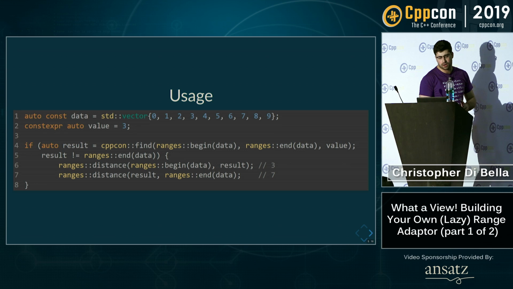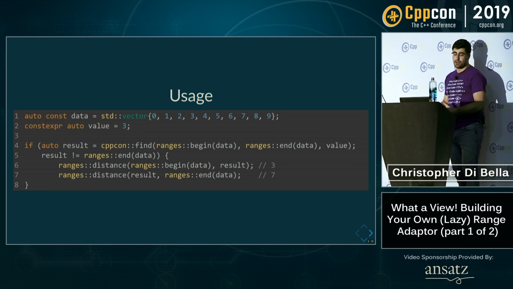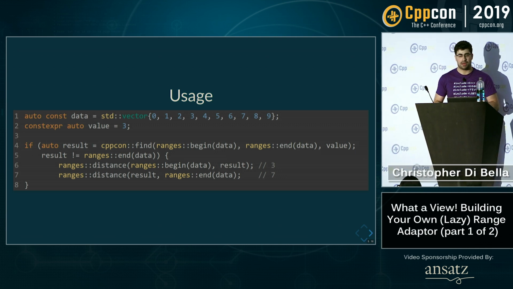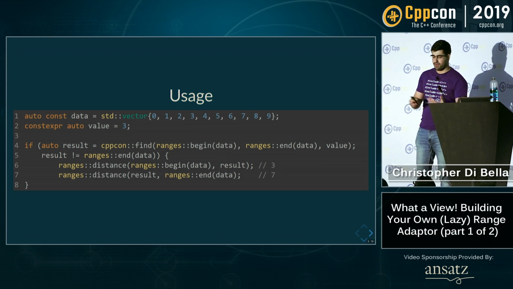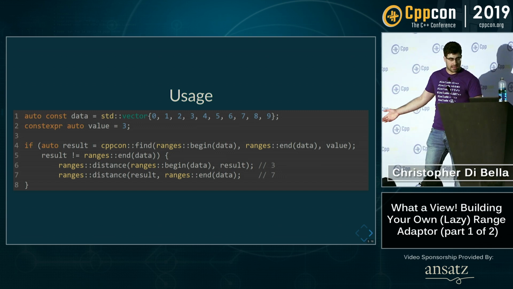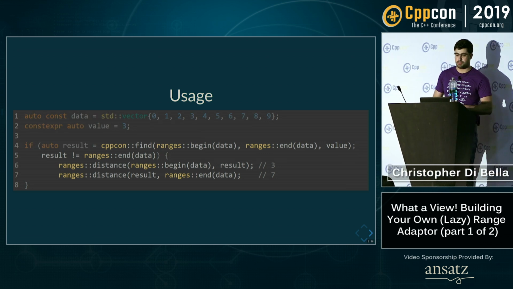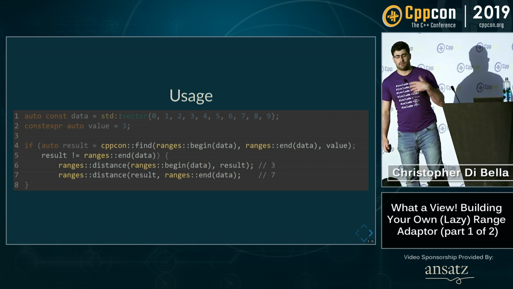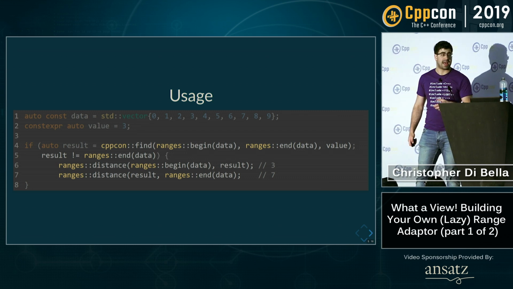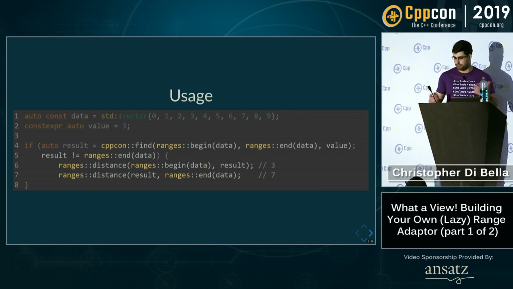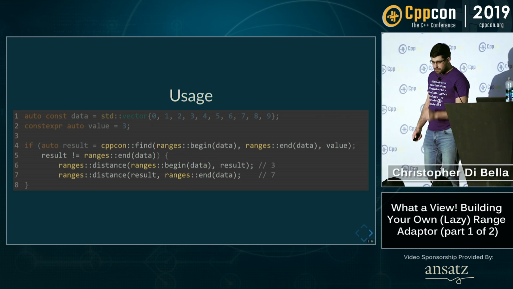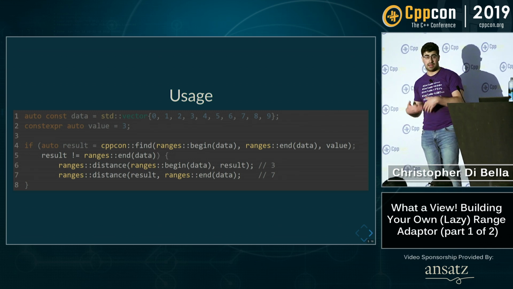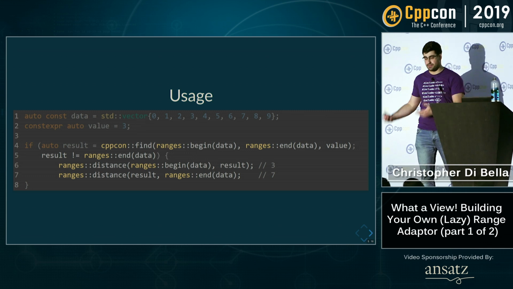And so this is what usage of iterators looks like. You call ranges begin on some data, which is a vector of integers, and you also hand over something you get back from ranges end, and then you get back an iterator, and you use that. What you need to do is compare that against the end of the range, so make sure that we're not going to accidentally be using something that doesn't exist. That's nonsensical. And then we can use the iterators to work out things. So we can work out how many elements are between the start point and where we are, and how many elements are between where we are and the end of the range.